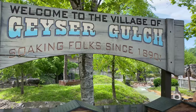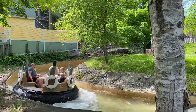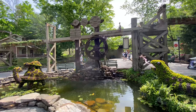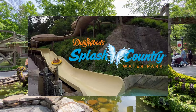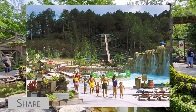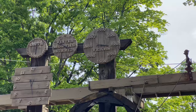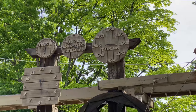If things are getting a little too hot, they do have two water rides at Dollywood and an entire Dollywood Splash Country. The Splash Country is a 35-acre water park right next to Dollywood in Pigeon Forge, named by USA Today as one of the top 10 water parks in the country. We didn't get a chance to go over there, but I definitely want to go in the 1,500-foot lazy river.